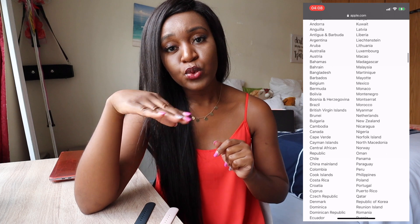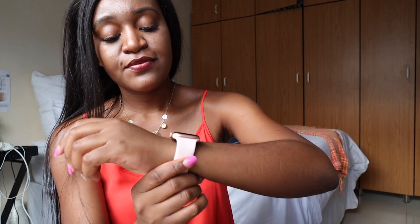Let me help you make the right decision on which Apple Watch will suit you, given that not all features work in all countries. You can always go on the iStore website — they'll show you which apps work in which countries. You can also do your own research to see which countries are compatible with the ECG and blood oxygen meter.